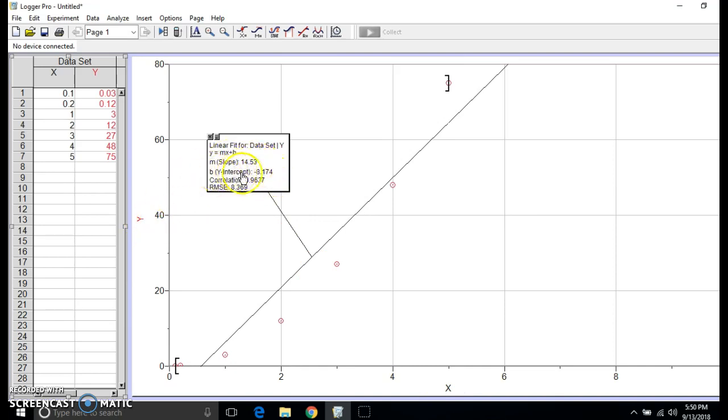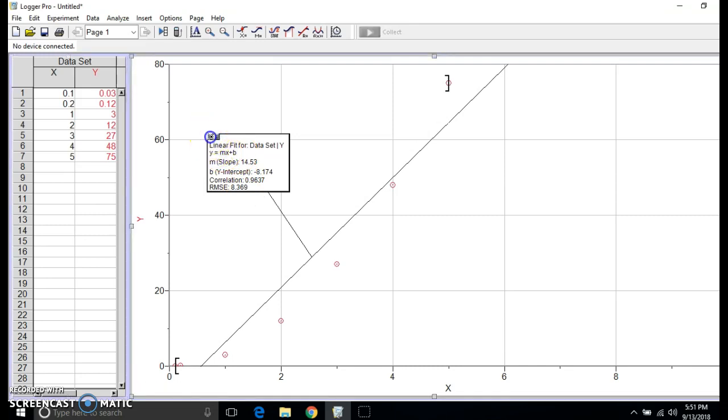We're going to look at our y-intercept. That's our b. That value is going to help us determine a few things. This correlation number as well is what we call an R correlation. And then also this RMSE value, the root mean square error, will also help us decide if this data is a good fit or not. And right now, based off of the data and a few of our parameters, this doesn't seem like a great fit. If you look at this, it really looks like a curve. So I'm going to show us how to see if it is a curve and if that's a good fit.